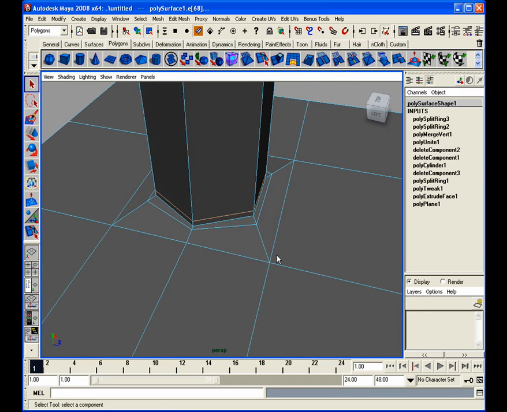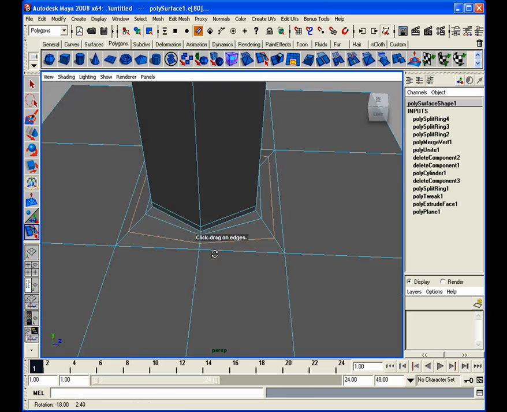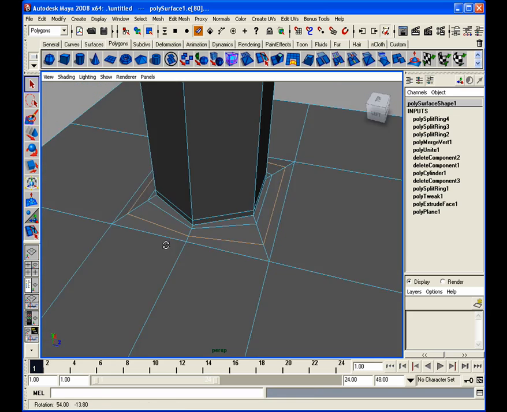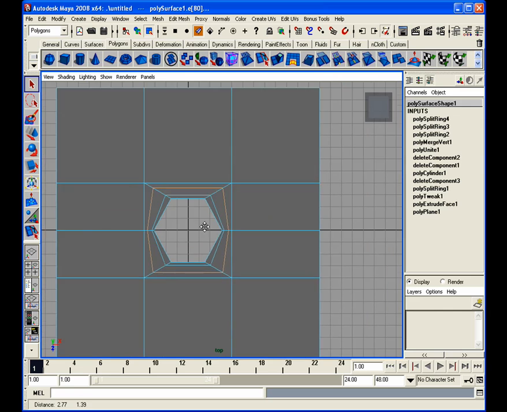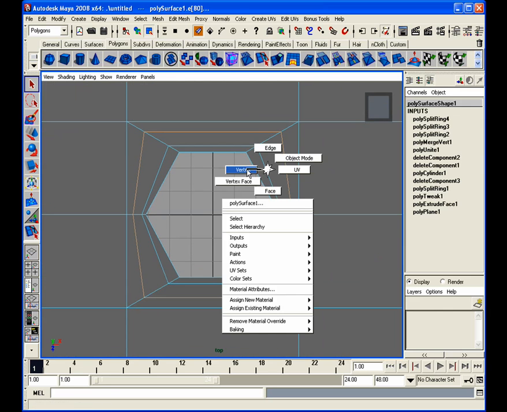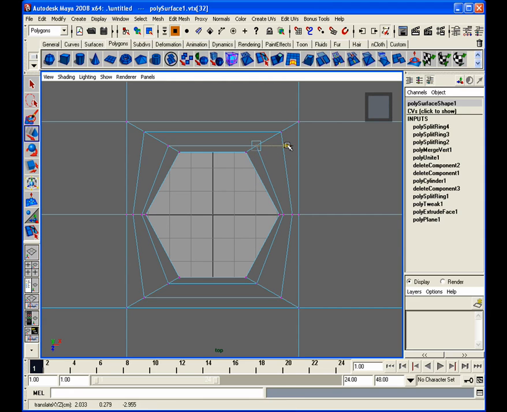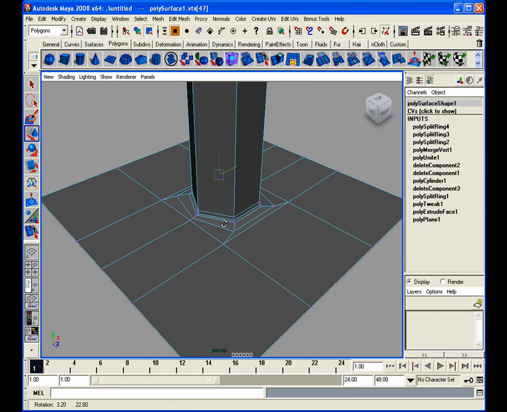Okay, and if you're anal retentive like I am, you might want to put an extra edge loop in here to keep it fairly smooth, or if you're even more anal retentive than I am. Well, actually, I'm anal retentive enough to do this. Just take the vertices, just the inside ones anyway, and try and line them up so they're nice and neat. Just move them around a little bit. That'll work. So, there you go.